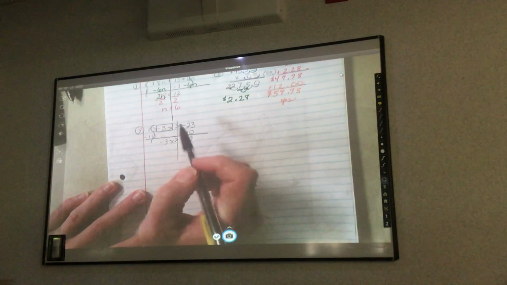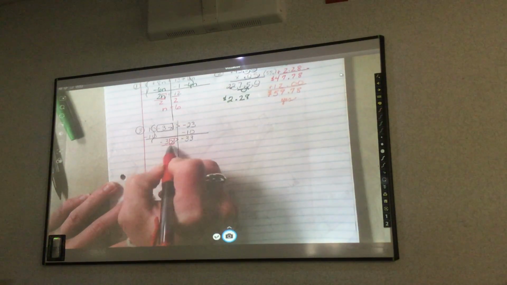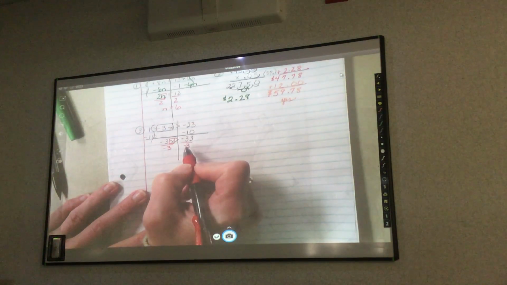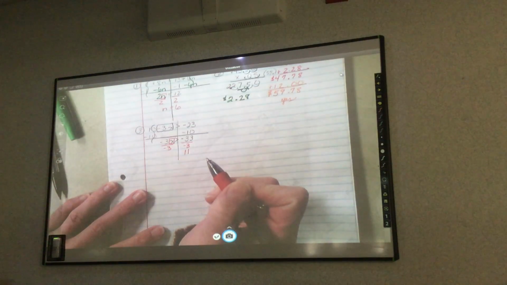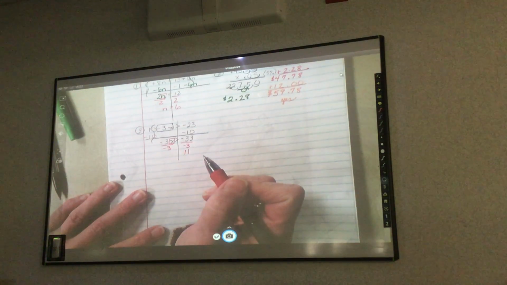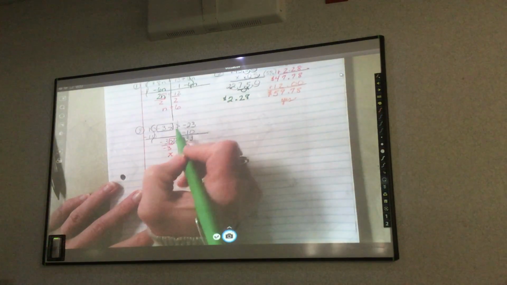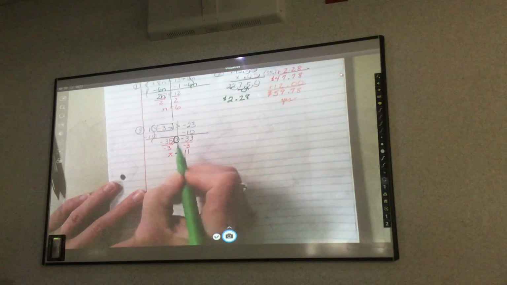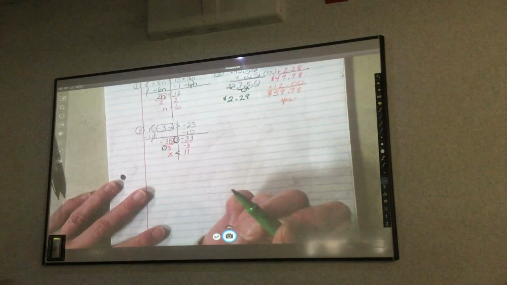Then I'm going to box up my x. Divide by a negative 3, divide by a negative 3. Negative 33 divided by a negative 3 is a positive 11. Then I have my x, but what do I do with my sign? Switch it because I divided by a negative. Don't forget to switch.